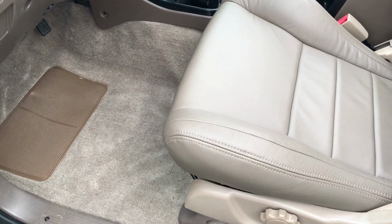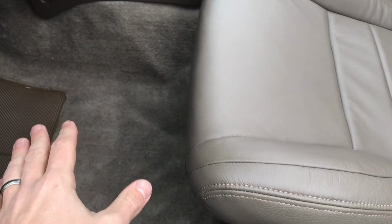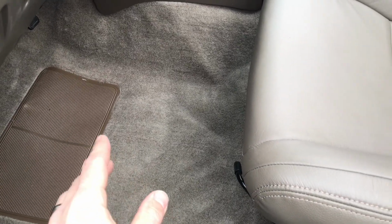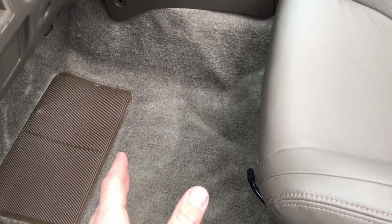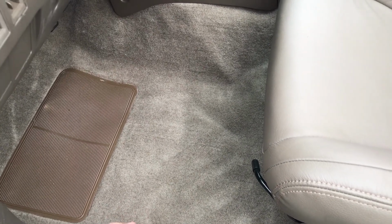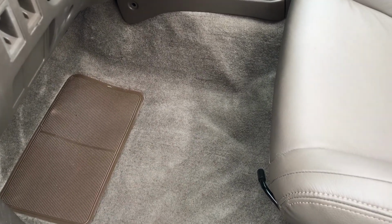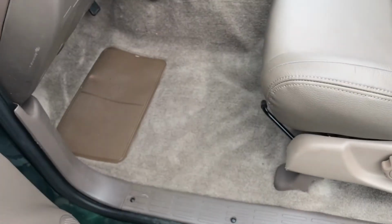All right, guys, so here we are with some progress reports on the 4Runner. The entire interior cab, all brand new carpet, front to back, cargo, wheel wells, every square inch of carpet is absolutely brand new. This is custom carpet that we get. We've been doing our interiors for about 10 years now, and we started using this carpet about 3 years ago. It's the thickest carpet on the market. It's actually thicker than factory, with an extra backing pad behind it, as well as insulation. Very, very thick pile as well. So all new carpet throughout.